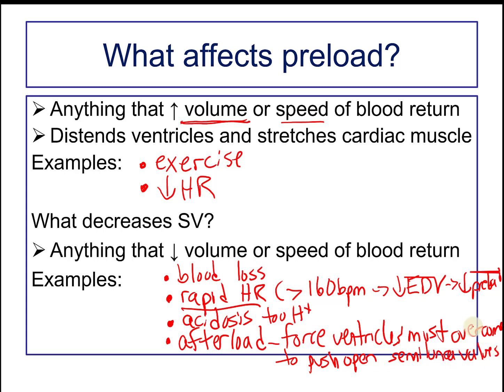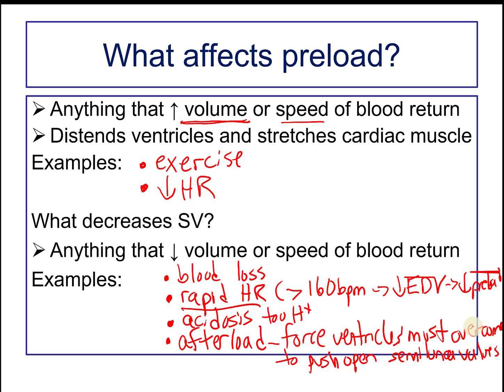Now, in most people, this isn't an issue, but in people who have chronic high blood pressure, this is an issue, and it becomes harder to push the blood out because of high blood pressure in the aorta. And so their stroke volume can significantly decrease, as well as their preload. Another example would be alcoholics. In people who are alcoholics, the myocardium is damaged. And when it's damaged, it becomes flabby. The cardiac muscle cells die, they get replaced with connective tissue, and even though the ventricles are contracting, they're contracting with less force. And that's going to decrease your preload.